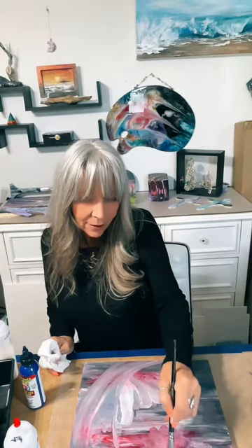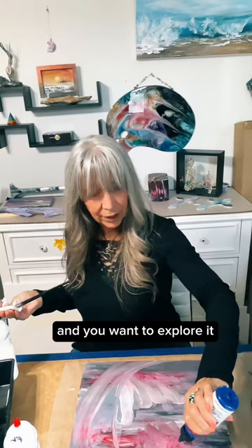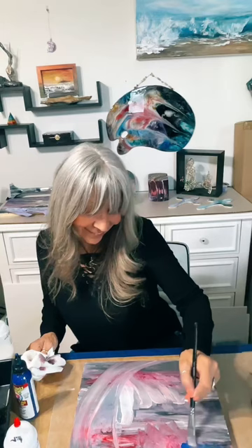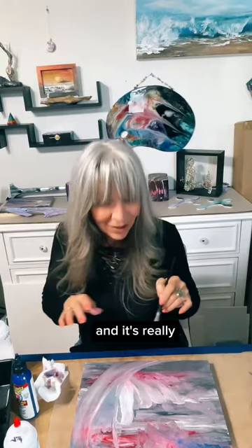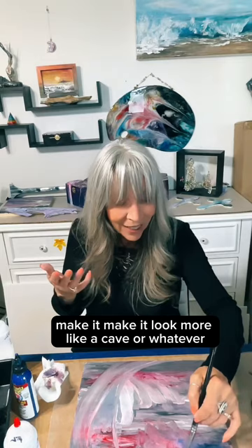This is my process — you just play until something strikes you and you want to explore it. It's relaxing, especially if you can have some music on. I like to see the dark and light contrast at the edge of your brush — sometimes when you poke it in there it automatically creates this cavern or this cave. It's exciting to get down in those little places and start poking around, seeing what you can find. Then just go with it — see if you can make it look more like a cave or whatever, and if not, that's fine.